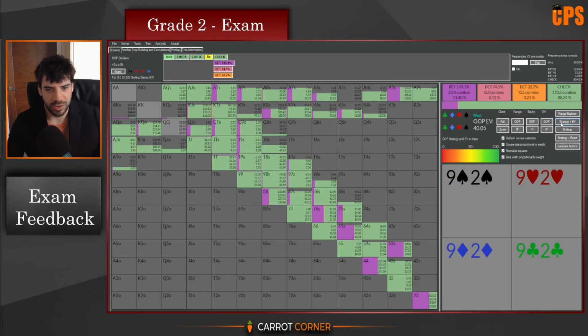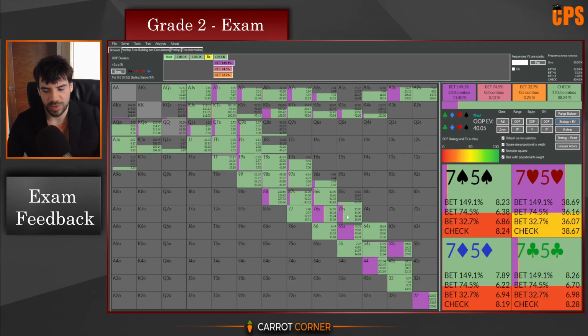The reason that we can understand that is that the EV difference between betting and checking with 7-5 is basically nothing as long as we go for the very big sizing here. You can see that when villain's range is quite condensed, a bigger sizing just tends to leverage more EV, both with the nuts and with hands that can become the nuts like 7-5. The idea with that draw is that when you hit a straight, you're going to have the immortal nuts most of the time. Of course, the 6 of hearts is a little bit different, but even then, your hand is going to be really strong.